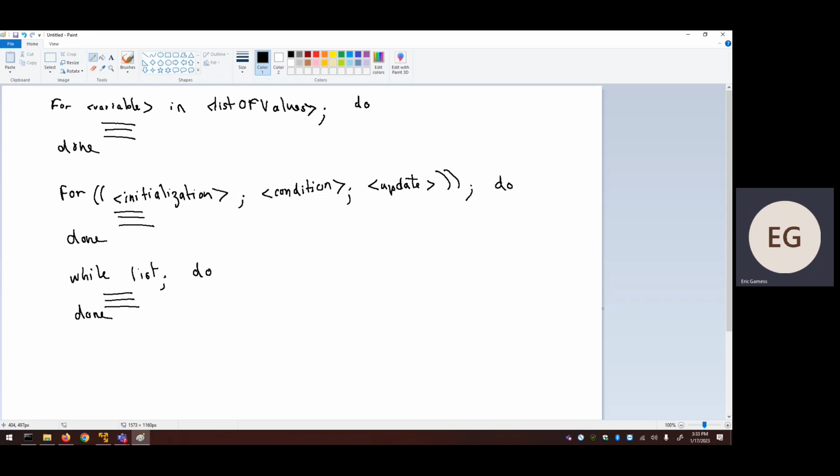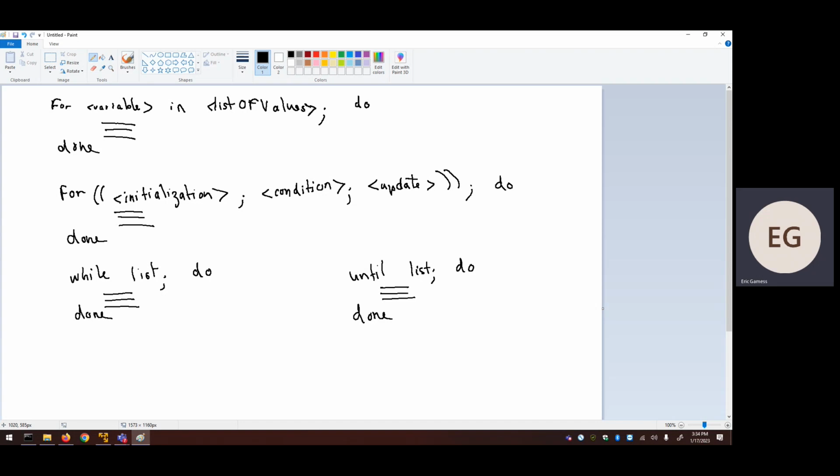Okay, there is also until. Few people use it, but there is until. So you have a list here. Do, done. So do, until, done, while, for are reserved words for bash.